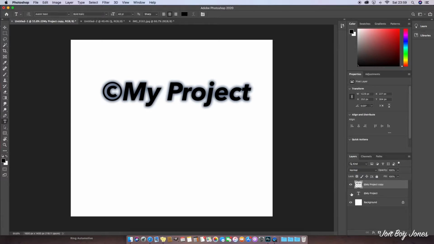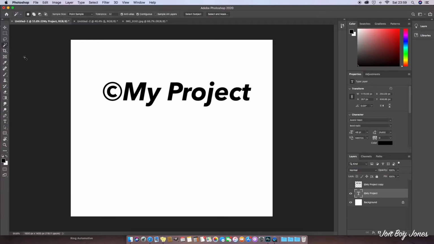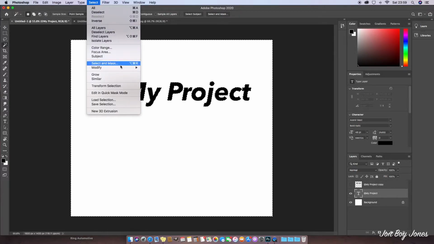What I do from there is turn back on the original layer. We'll swap visibility over there. I use this selection tool to select the background. We have a couple of spaces, so I'm just going to select them as well, anywhere where the select doesn't get. So select the background, not the text, just because it's a couple of clicks rather than clicking every letter. And then select and invert or inverse.